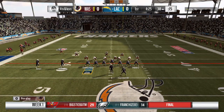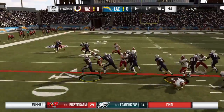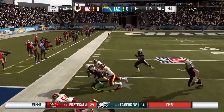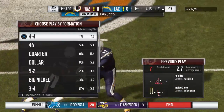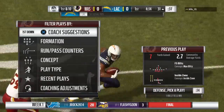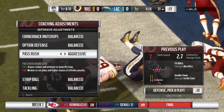I want to establish a tone. It's early in the game. I want to let my offense know that I believe in them. And you know something else? I let my defense know I believe in them also by taking that gamble. If we don't get it, it's okay. You guys will cover for me. They're able to keep the drive alive 7 yards that time, and the decision to go for it proves to be a good one.